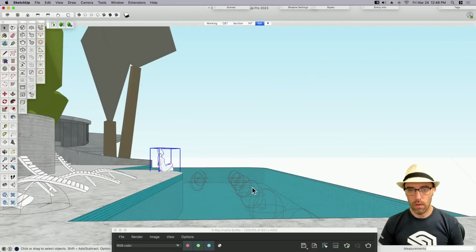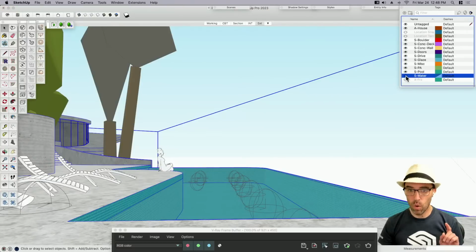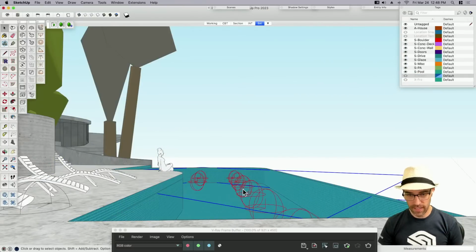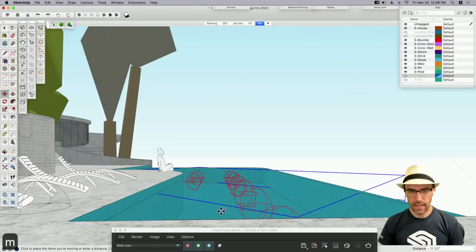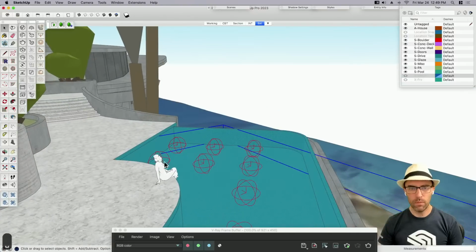I'm excited for this. I think it's going to look great. Okay, so here's the problem. I may want to shift those over a little bit. So what I would do is come over to my tags, turn the water off. And by turning the water off, I can go now into the water. And I may want to just center those. I don't know. Just aesthetically, it may look better if it's more in line with my view. But yeah, we're going to go with that.